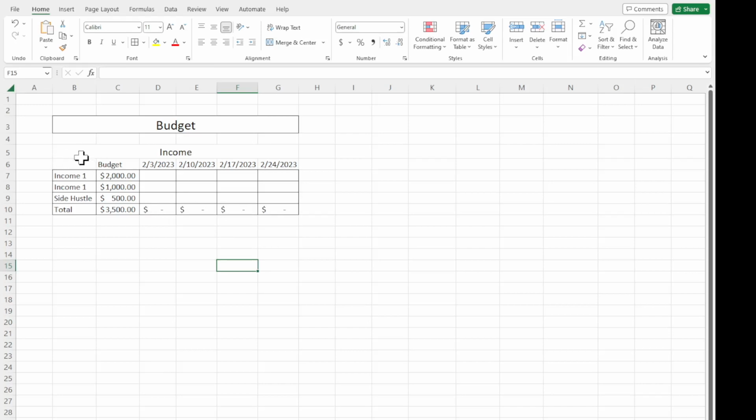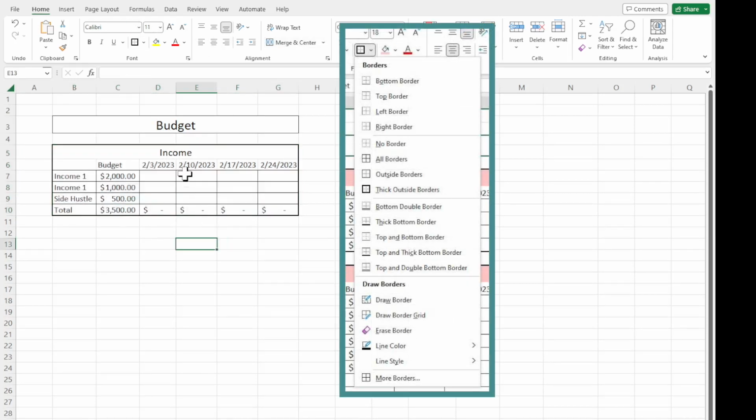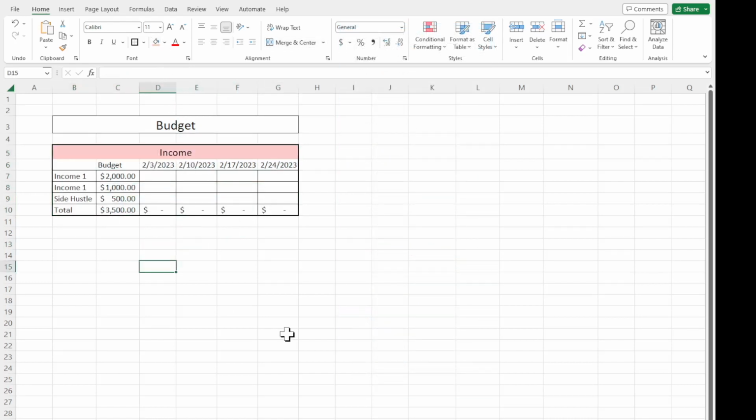And so I'm just going to remove it. Okay, so what we're going to do is put a big box around this just to make it easy and separate it out as we go through here. And I'm actually going to go ahead and color in that box to this coral color. That's pretty. Okay, so we have our income, and then we have each type of income and the total, right?